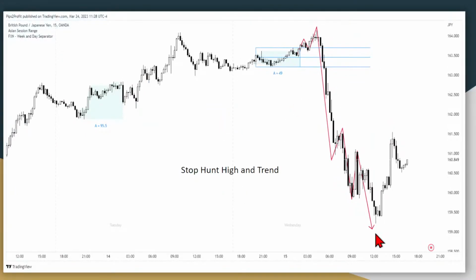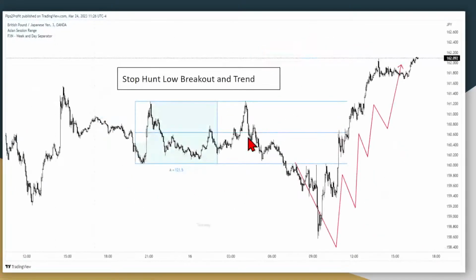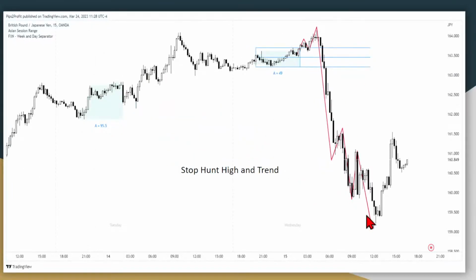Stop hunt high, trend the market. So stop hunt high, and then now we're going back down. Okay. Same concept. We have the 50% down here. They come out of the 50%. 1, 2, 3. Now we have an M. If this were to break down, it does break down. All right. And then we get 3 levels of drop. We have an M at the high of the day. 1, 2, and then the third push down.